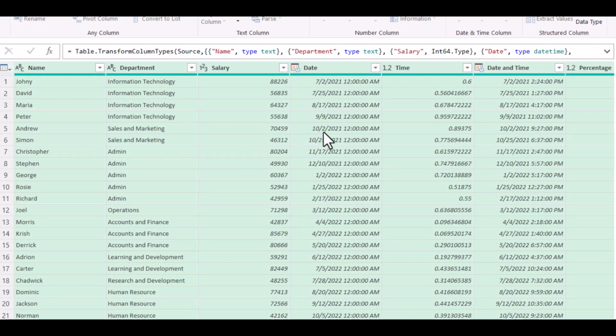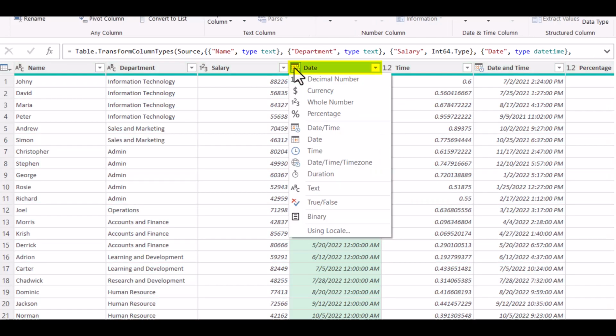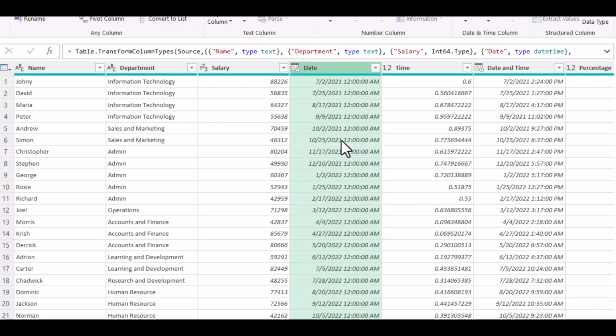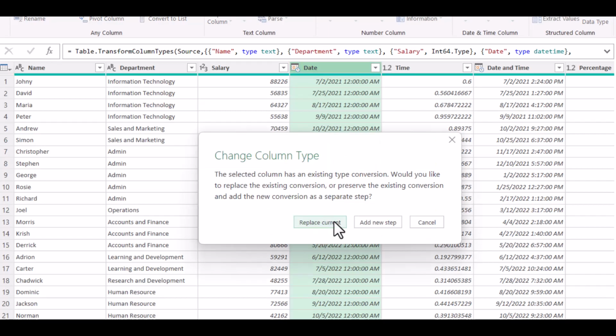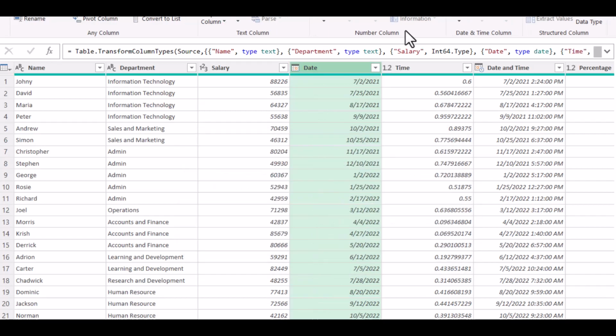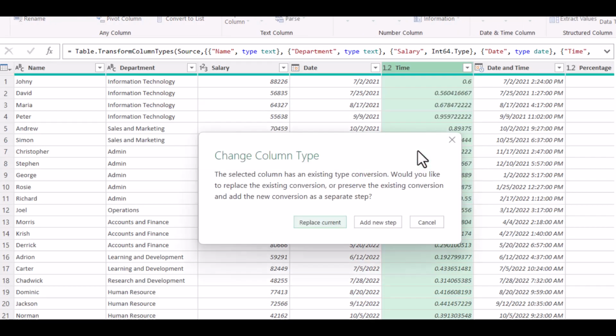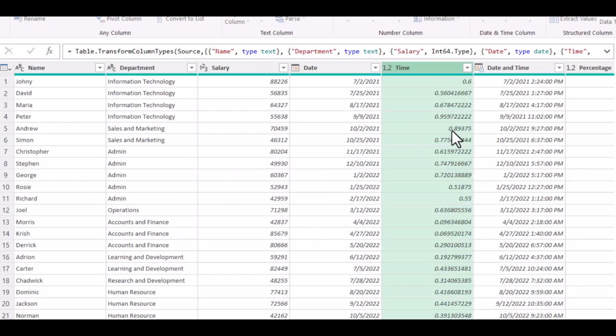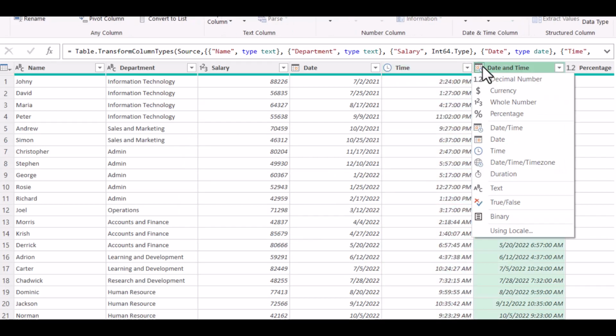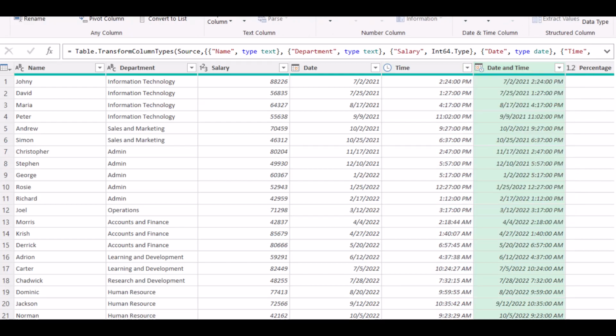But when it comes to the date, you need to manually apply the date format, since, as I have already told you, whenever it loads a date, it loads date and time. I'm converting that to date format. Yes, replace current. This is a number data type, and this also you need to manually convert to time. The date and time has been automatically detected, so no need for that.